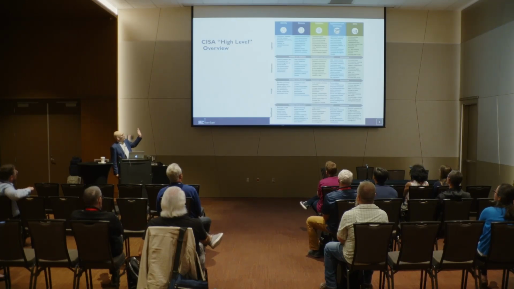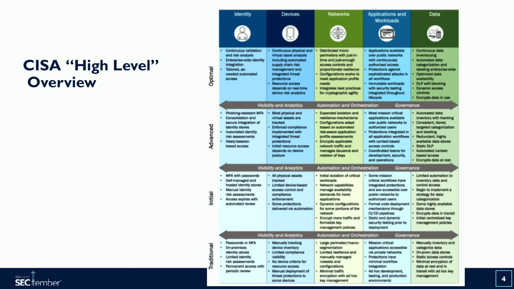Now, the way they've organized this, and I know that's impossible to read, is these 4 levels with these 5 pillars. What I'm trying to illustrate here is that at each of these levels, they give you some bullet points and essentially tell you this is what your organization should look like. In the identity pillar, if you're at the initial level, you should generally have these types of characteristics. And as you improve, it's going to look a little bit different.